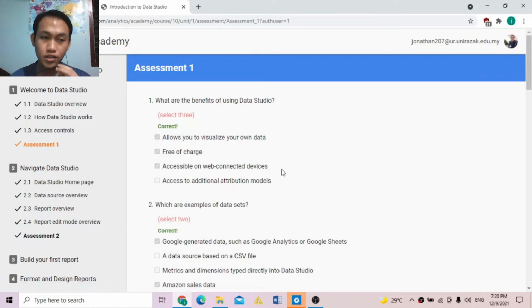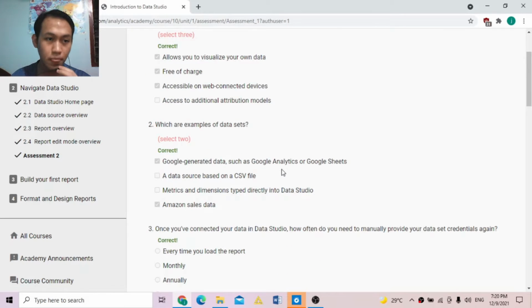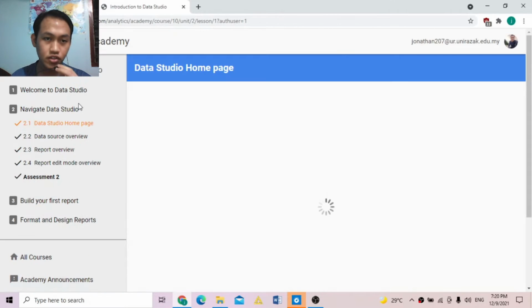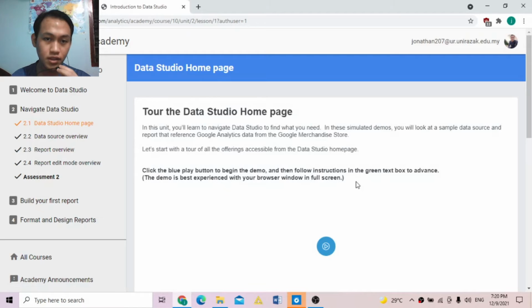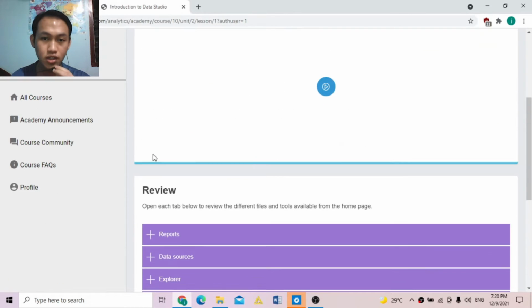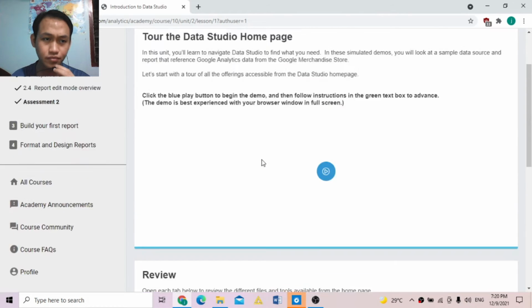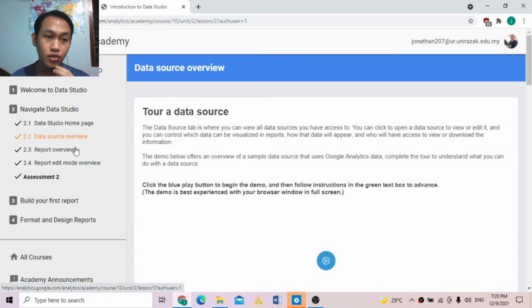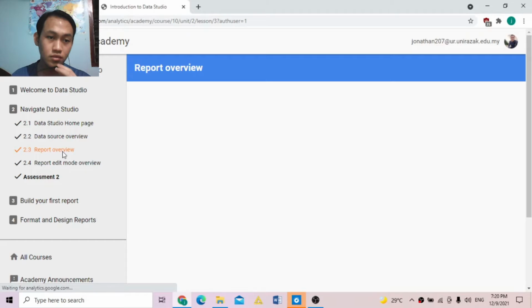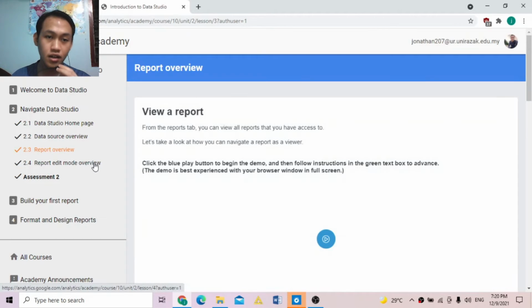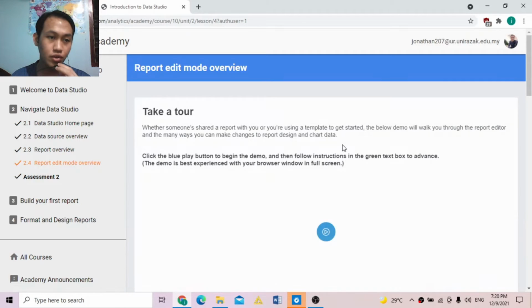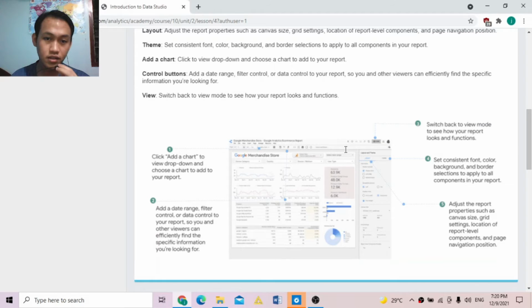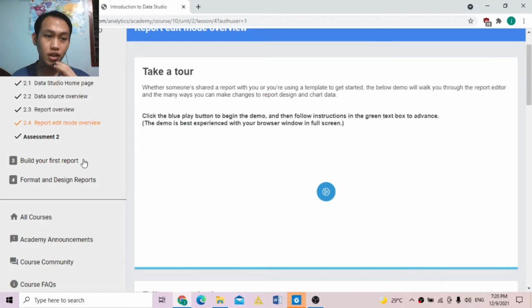The second part is to navigate Data Studio. Basically, this is about the navigation process, how we go through Data Studio, how we create an overview, the source of data, how to view a report, and how to edit the report.